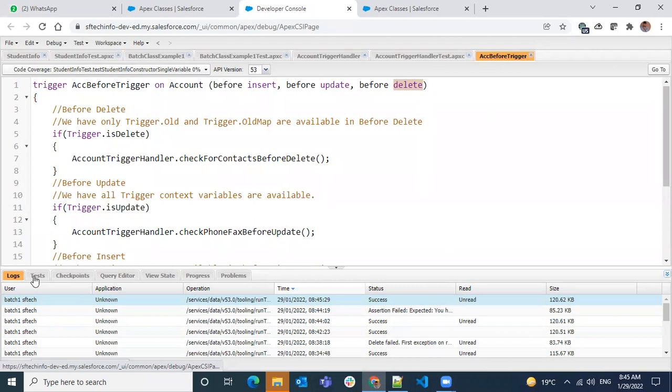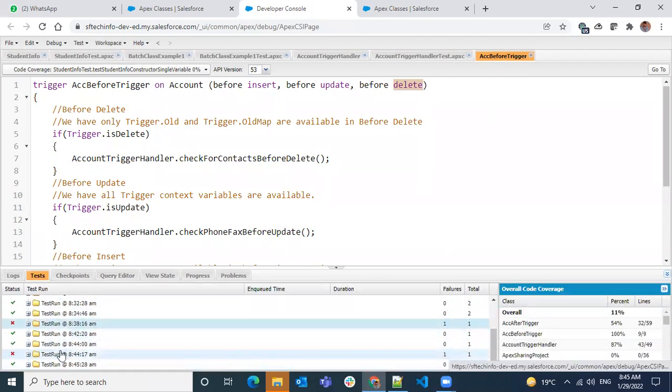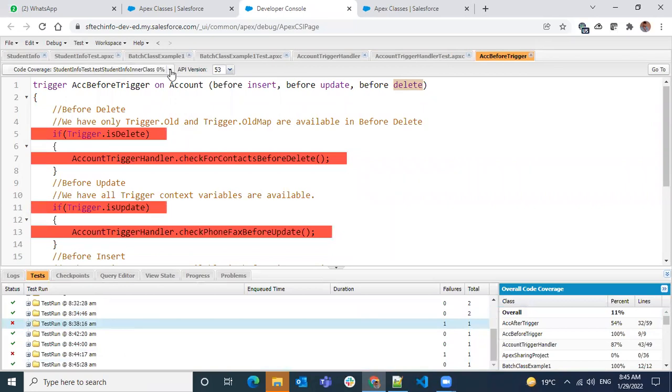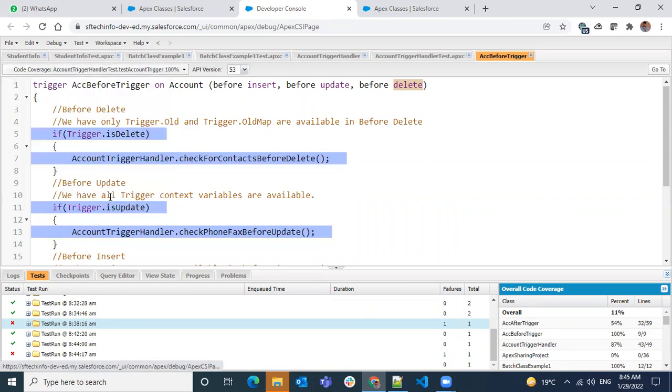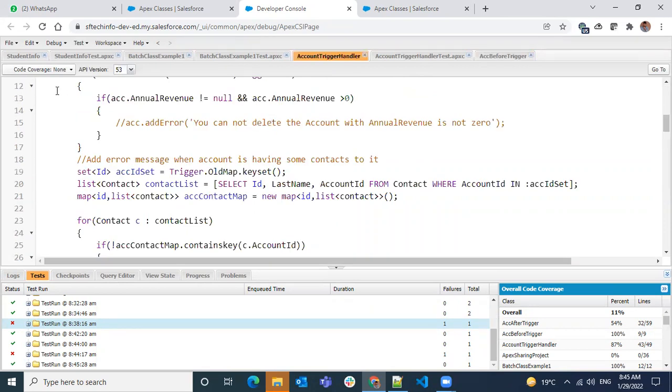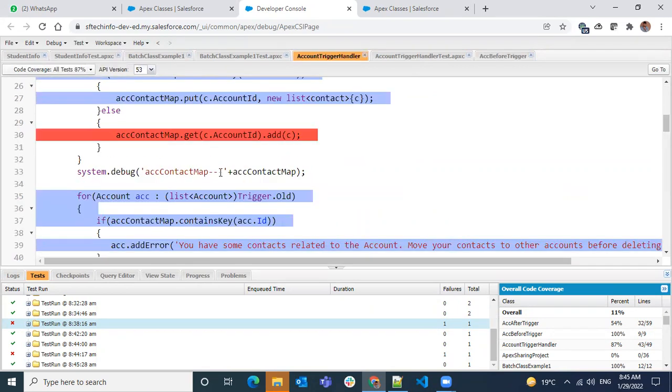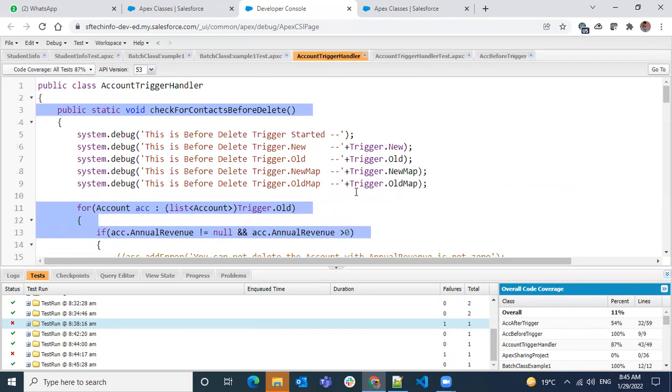So now the test classes are passed with the right assertion. You don't have anything failing, and you can check the code coverage. Overall is 100, and you have this one also at 100% code coverage. Now go to the handler. You have 87% of your code coverage, right?